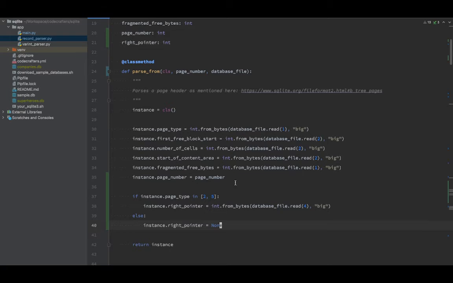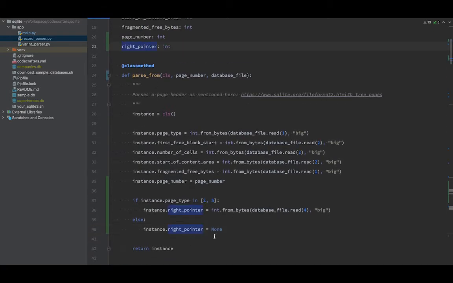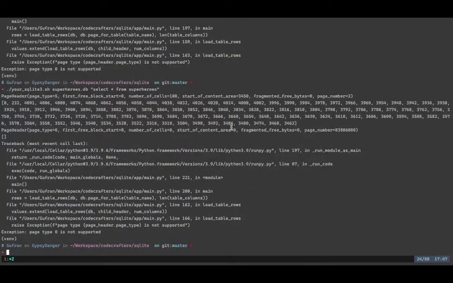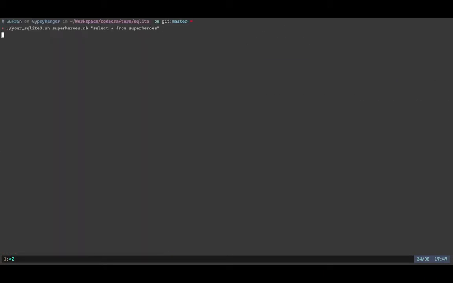Otherwise, we don't have any right pointer. I think I don't need this else condition. Actually, I'm not sure if it is going to be none or 0. Let's just keep this and see. I'm pretty sure that is the issue.